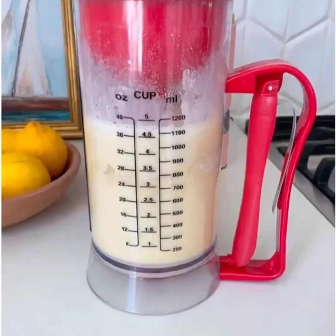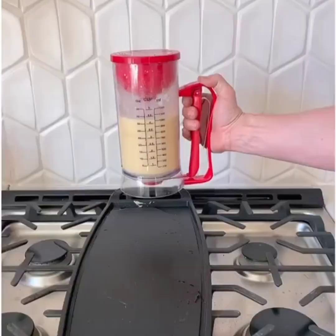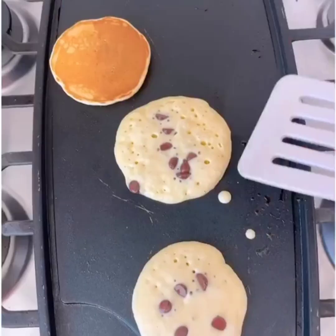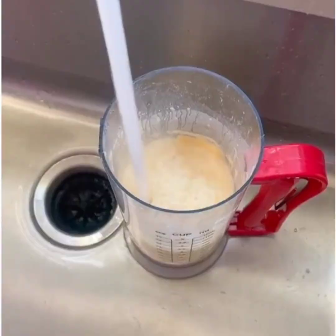Here's a closer look at how it works. Once your batter is fully mixed, press the handle of the dispenser and you have perfectly round pancakes every time. No longer will you have a pile of dishes every time you make pancakes for your kids, so you can say yes more often. Once it's done, it's super easy to clean the two pieces and you're ready to go.